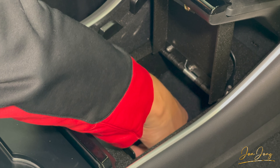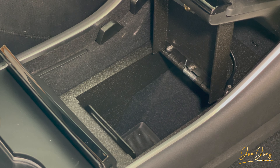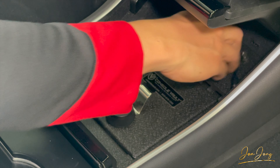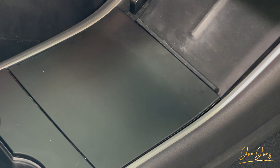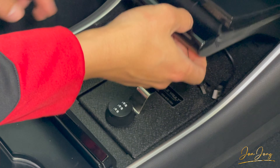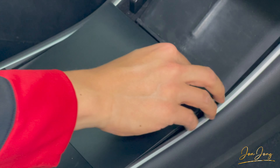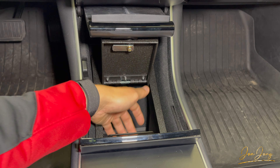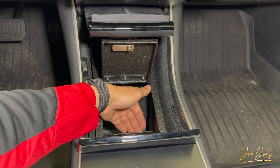I made that mistake and had to redo it, so make sure you install the front screw first and then the back. Now that we're done tightening the screws, we're all set. We can go ahead and plug our wires back in — it's a nice finish. Now that our console vault is installed, one thing I wanted to point out: in the back of the console vault, there is a provision cut out to allow the light installed in the center console to shine through and illuminate whatever's inside.